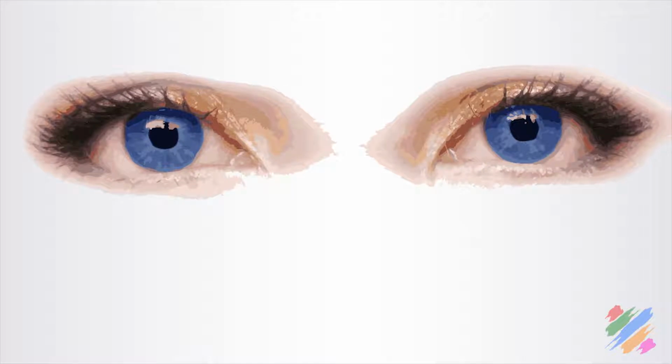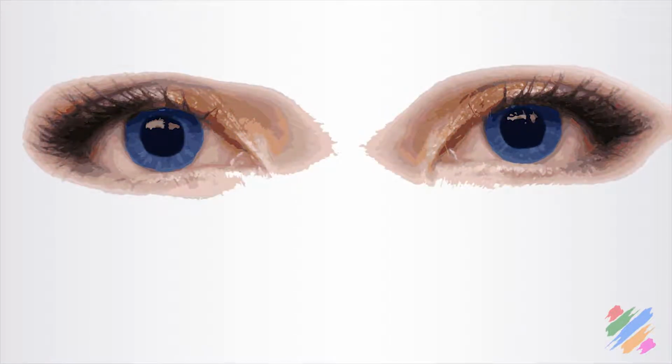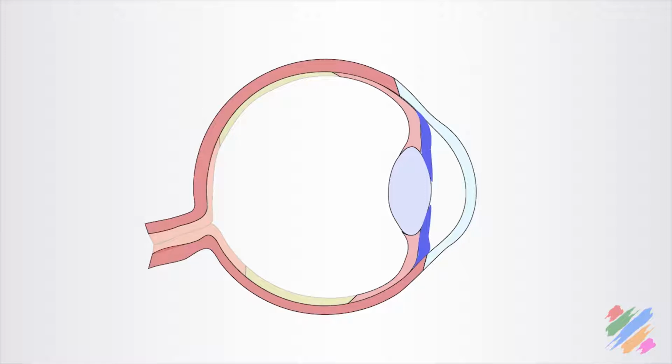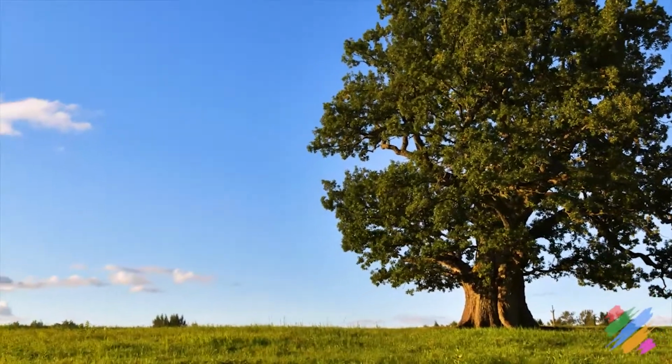Before we go on, let's take a quick look at how our vision works. The iris is in charge of regulating the quantity of light that can get inside our eyes. If the light is too strong, our pupils are going to be very small, and if the light is weak, our pupils are going to be very large. Basically, when our pupils are small, the light can only reach the central part of the retina, where a type of cell called cones is concentrated. These cells are responsible for our daily vision, and they can perceive colors.